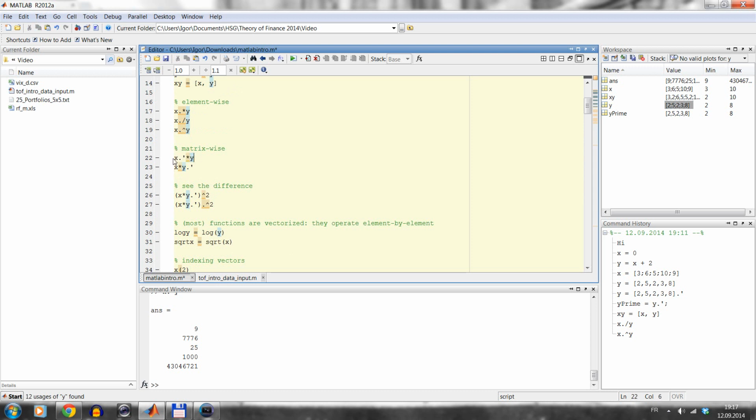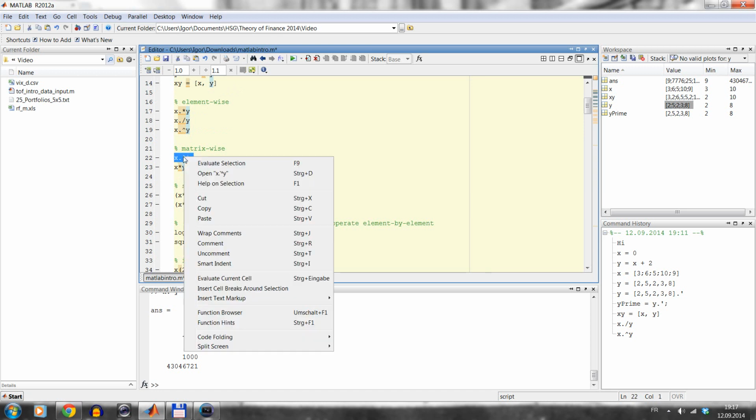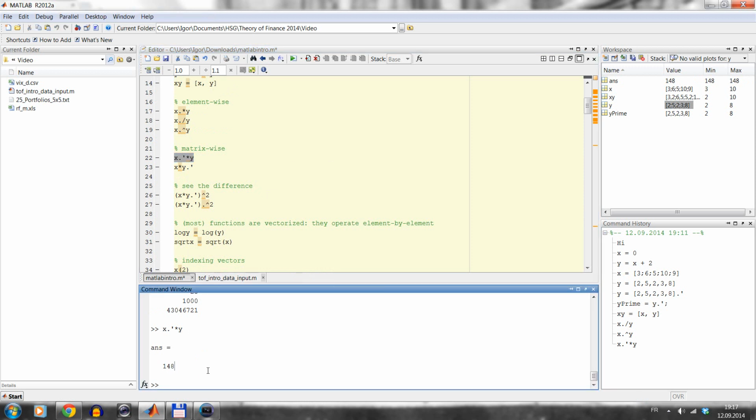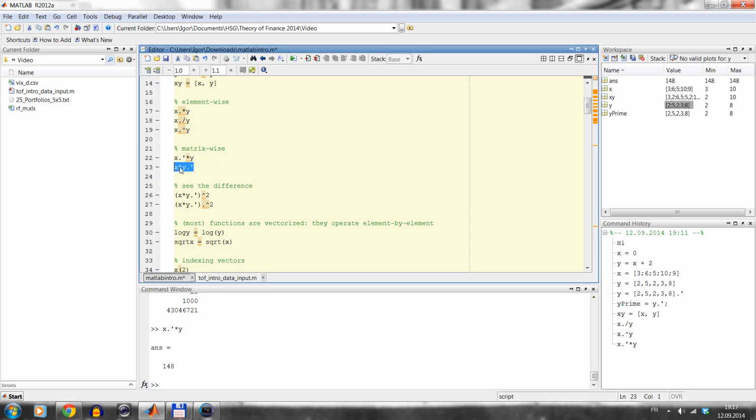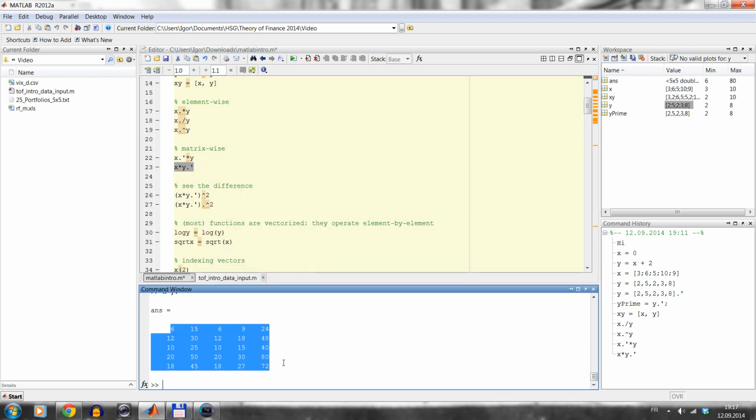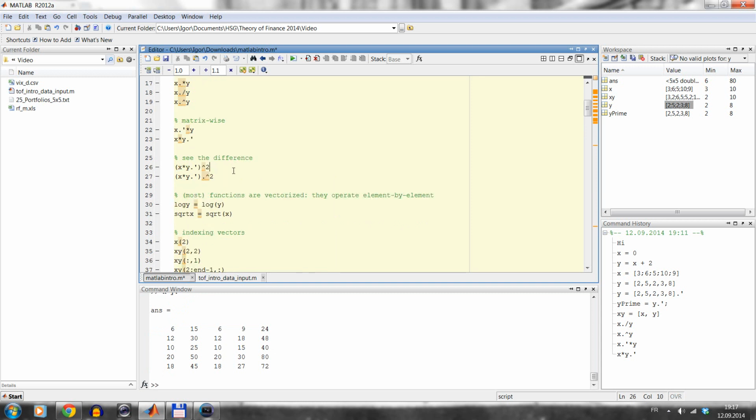Inner product is an important concept in linear algebra, and this is basically a row vector multiplied by a column vector, thus resulting in a scalar. So here we go. And this is the outer product, which is a column vector multiplied by a row vector. And this is, of course, a square matrix.